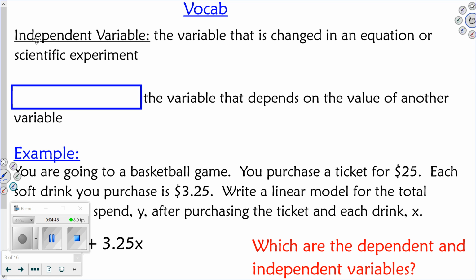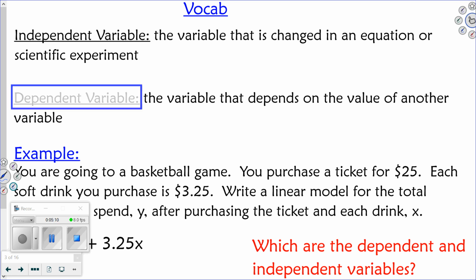It doesn't matter, right? The amount of calories I consume in a day depends upon how many cookies I eat. So is the calories or the cookies the independent variable? It doesn't care about the other one. The cookies, right? Every time I eat more cookies, my calories are going up. So what does that make the calories?